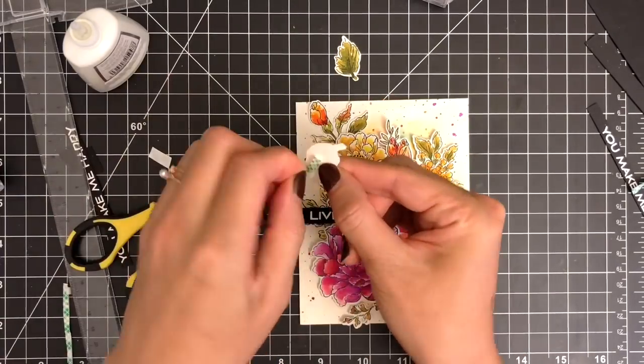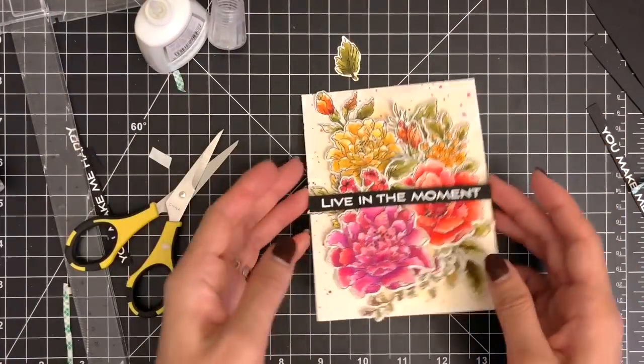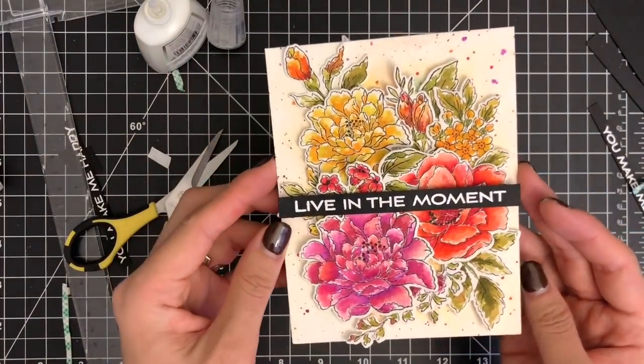This is it for today. I hope this video tutorial inspires you to create a dimensional floral card using any watercoloring mediums.